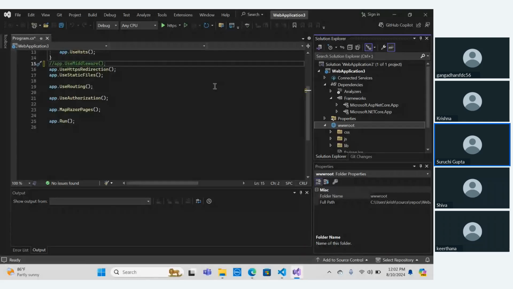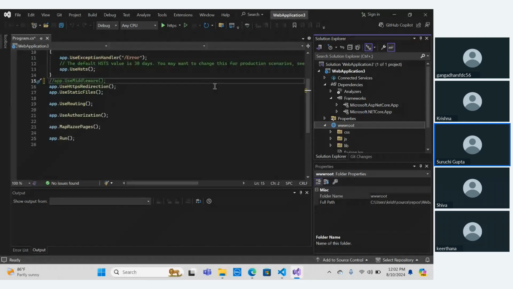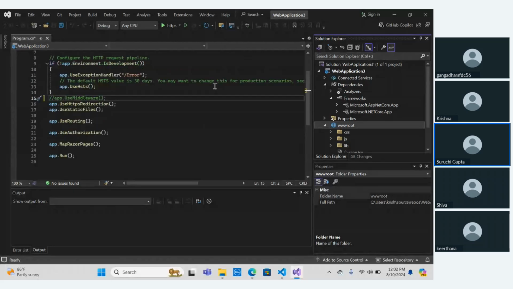When any person starts with C#, they ask the four pillars of OOPS: encapsulation, abstraction, polymorphism, inheritance.